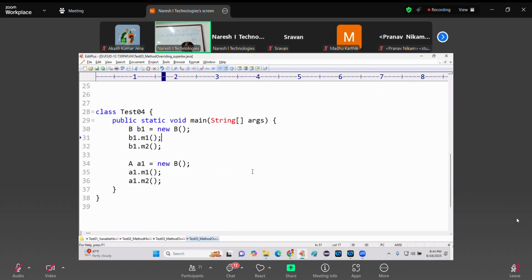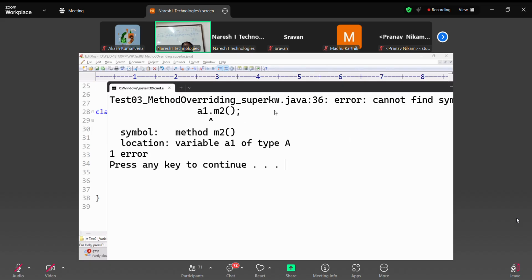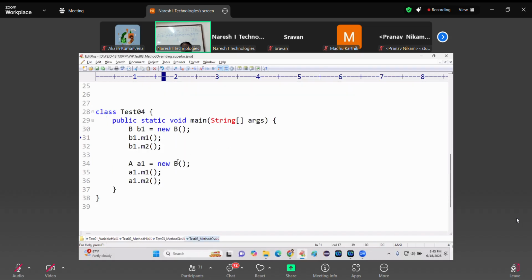If I compile this program, we'll get a compile time error: cannot find symbol, method m2 in class A, where variable a1 is of type A. The compiler considers the variable type. If the method is found, then the JVM considers the object type. As long as the method is not found, the object is not considered.